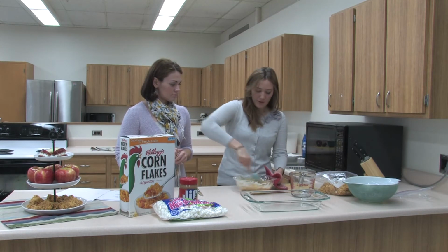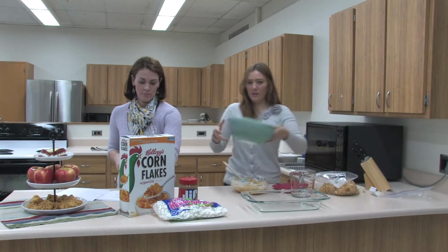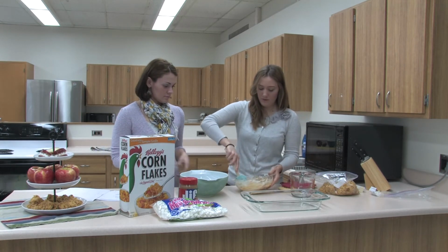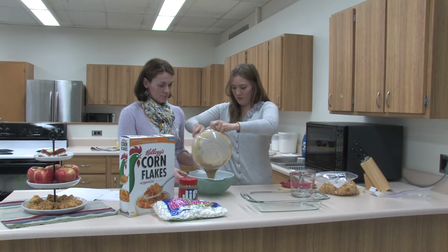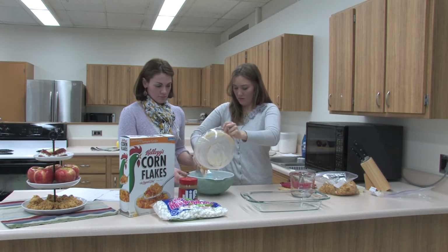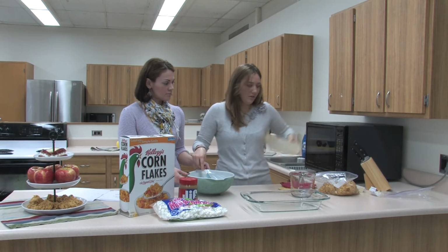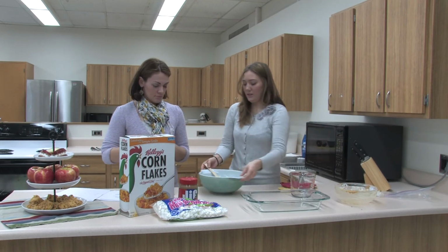So my bowl isn't big enough, so I'm going to add it to another bowl, and then we're going to stir in the cereal. Okay, so we already measured out our cereal too. So Ellie is going to go ahead and add the cereal in slowly.